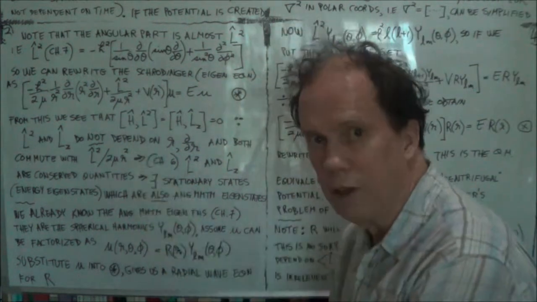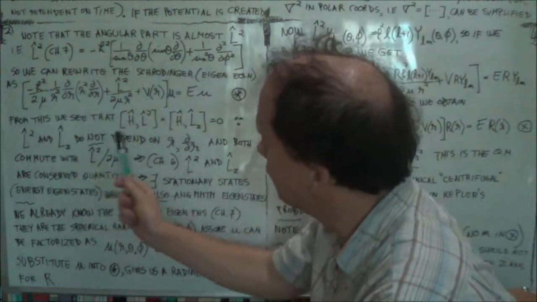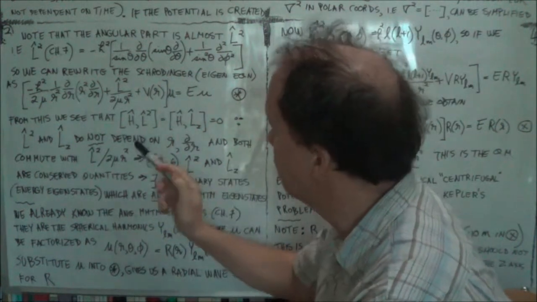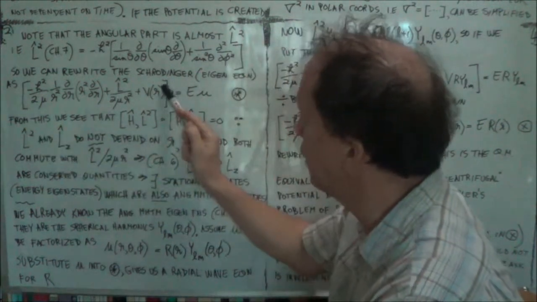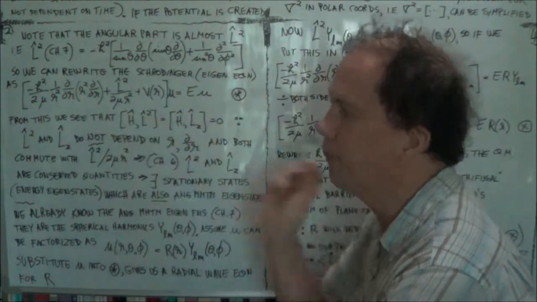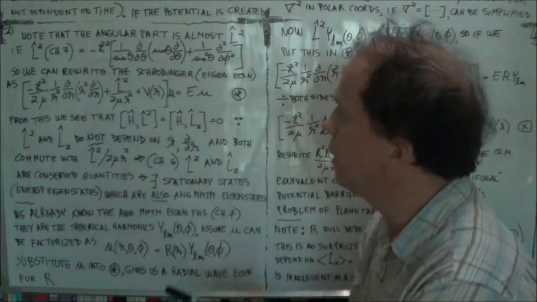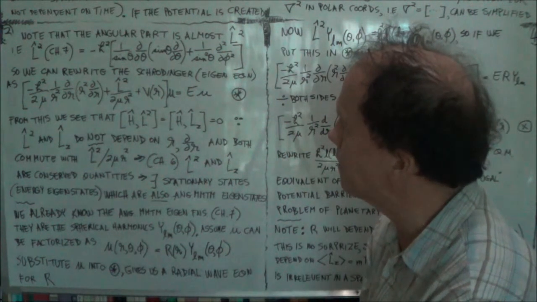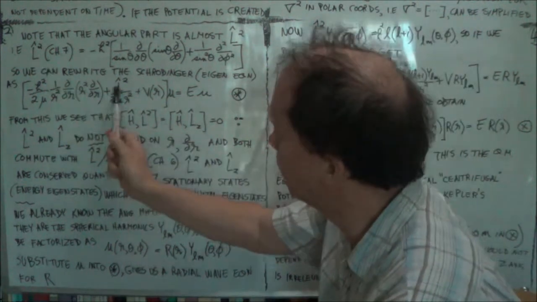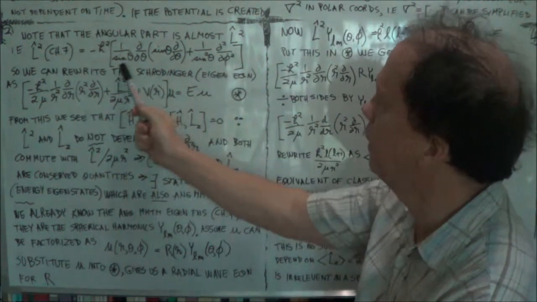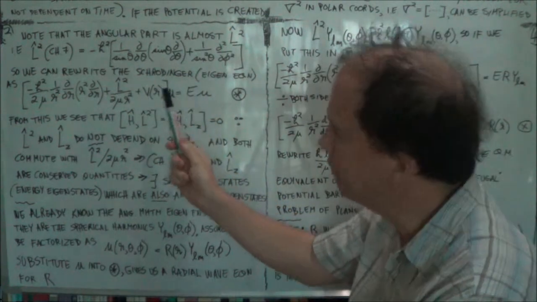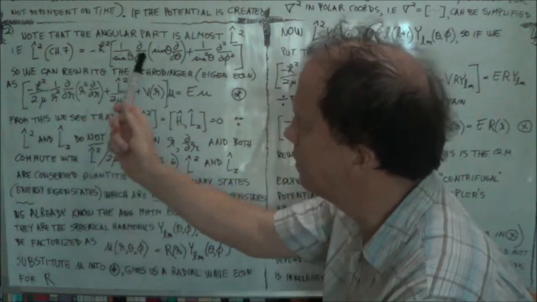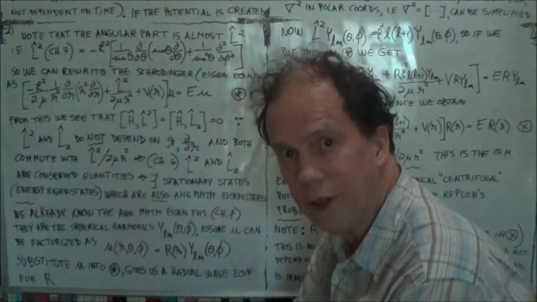Now I've been saying if a lot, so let's actually show that this is the case, that this commutator is 0. In other words, if I put the L squared on the left or on the right here, the effect's the same. Now why is that? Well, look at the form of L squared. Have a look at it here. It's got nothing to do with r, right? It's just all thetas and phis. Whereas this term here is just all r's, right?